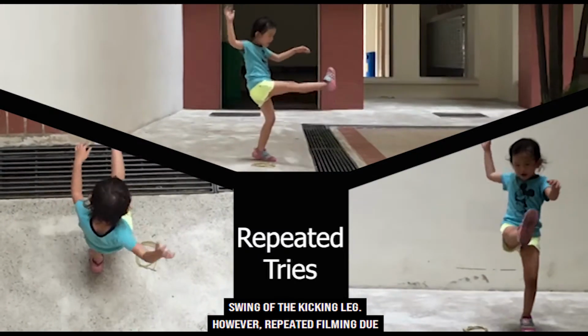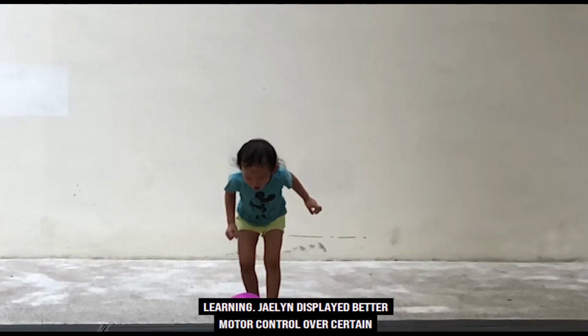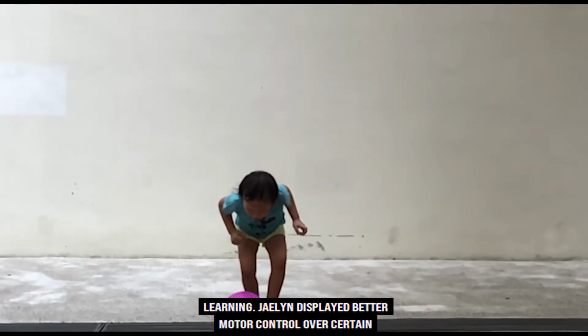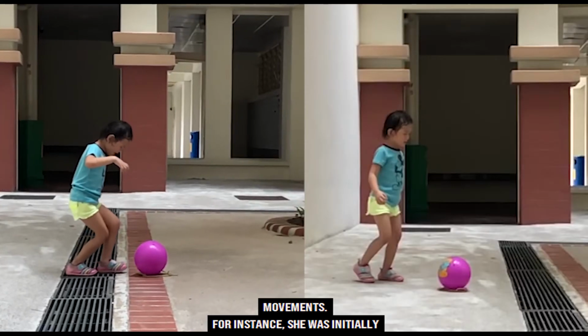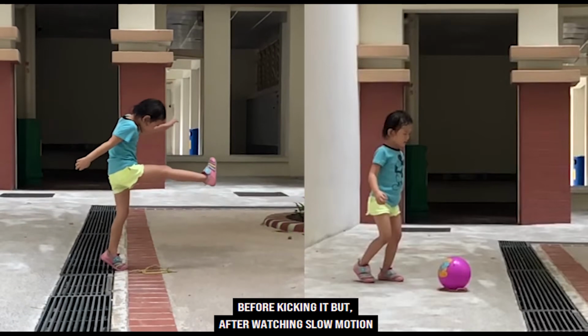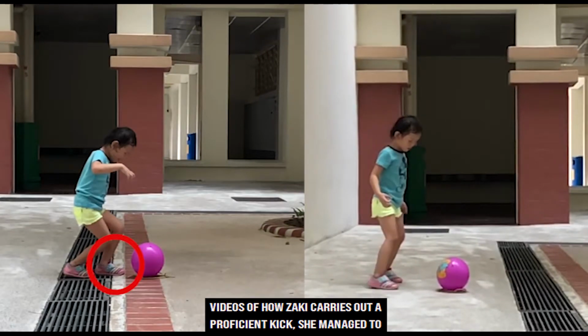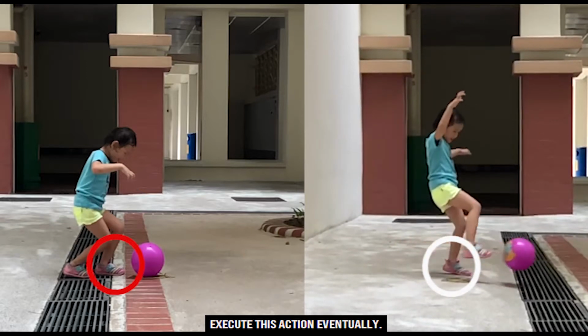However, repeated filming due to unsuccessful tries has unintentionally aided her motor learning. Jaylin displayed better motor control over certain movements. For instance, she was initially unable to plant her non-kicking foot beside the ball before kicking it, but after watching slow-motion videos of how Zaki carries out a proficient kick, she managed to execute this action eventually.